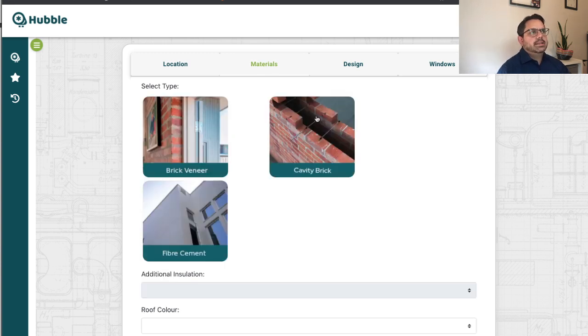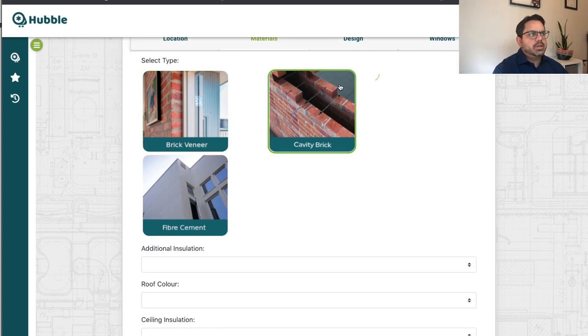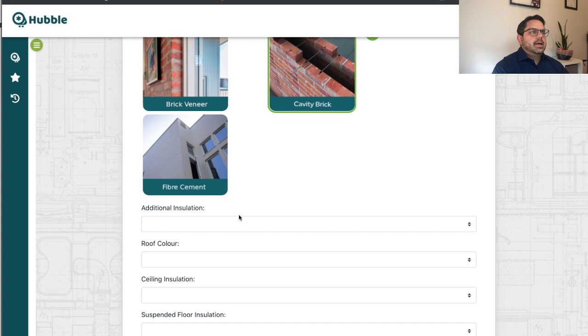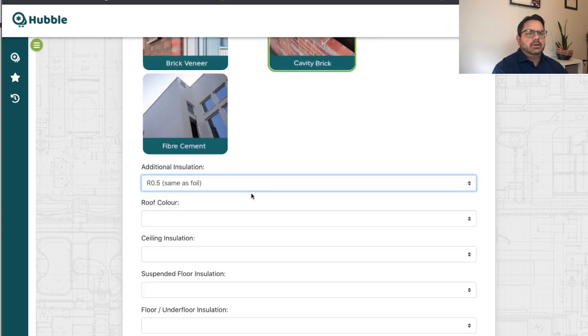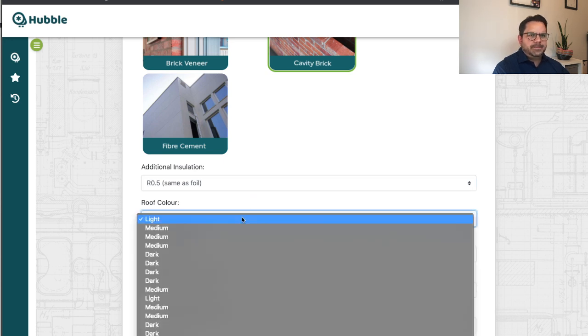Then you will have to select the type of materials, and we will have a vast list of different types of walls. We are starting with brick veneer, cavity brick, and fiber cement. For this example, I will run it with cavity brick. You can start adding the different materials and roof colors.